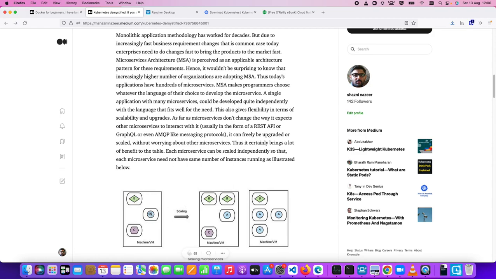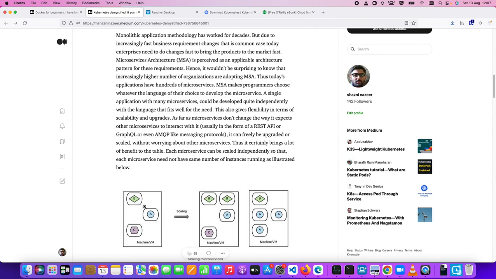So you can separate it out, and then communication between each of these microservices can be in the form of standard protocols such as REST APIs, GraphQL, or some other inter-process communication methodology such as a queuing mechanism like the AMQP protocol and so forth. As far as that interface can be met, these domain problem services can be developed independently and deployed independently. This is one of the advantages of microservices architecture.